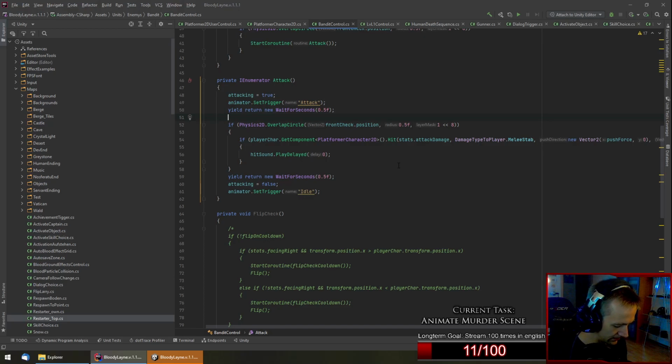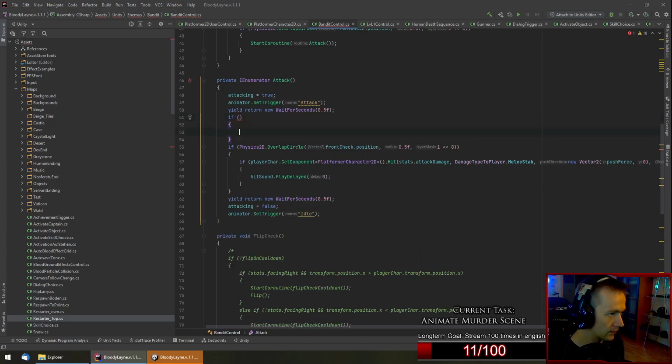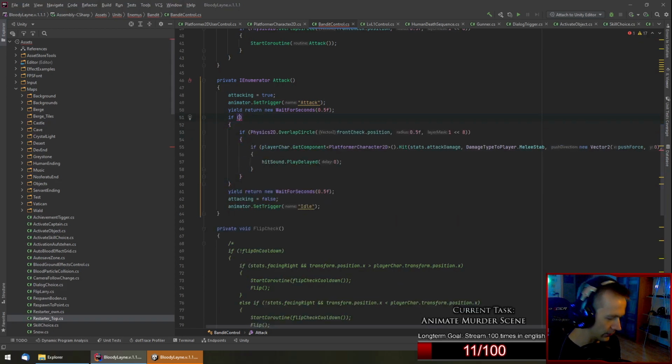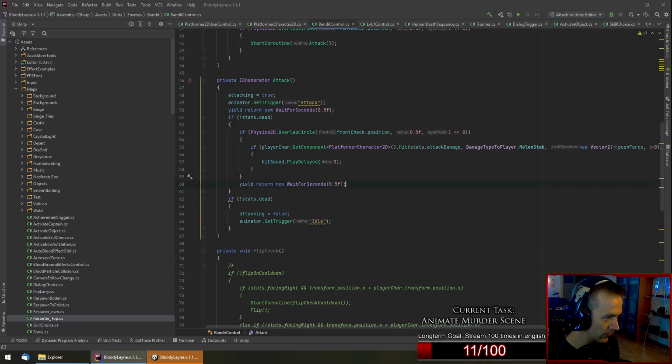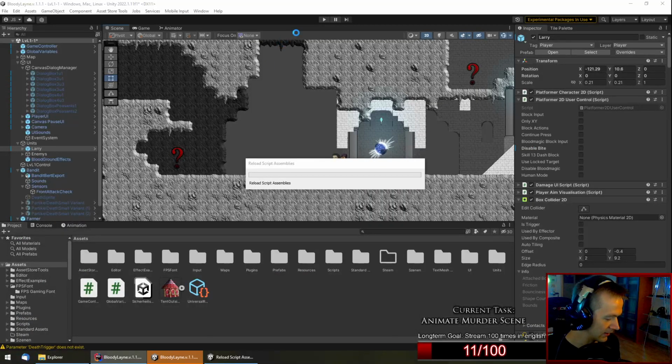So let's add this. So let's only hit the player if we are not dead. And also for the second part of the animation, let's not do anything if we are dead. If we are dead, we don't do anything. We can also move this waiting part inside of the death function. So if we are dead, nothing is going to happen. Okay, let's play again, and now everything should play nice and smoothly.